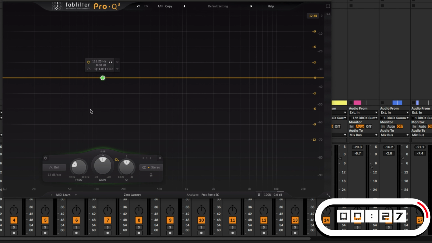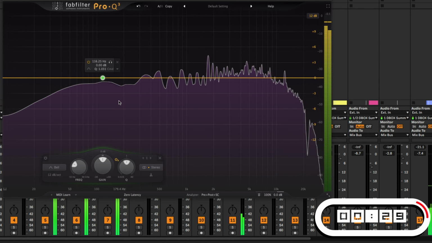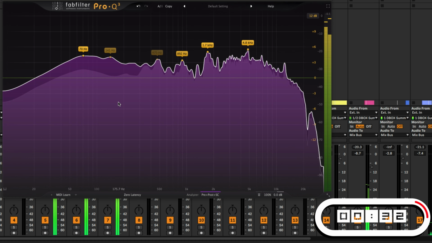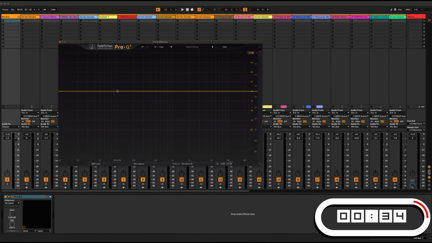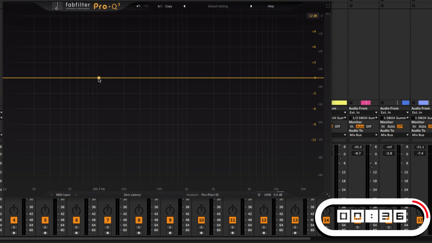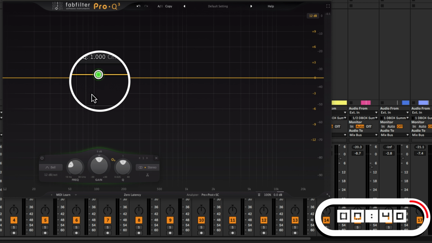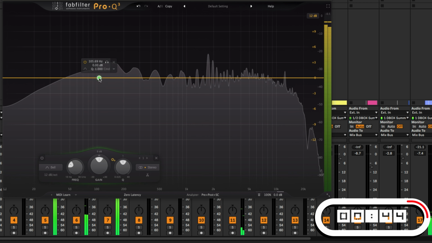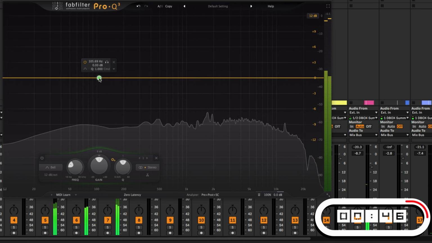So let's look at the fundamental of the low end. So I'm gonna make an EQ point in the low end here just by clicking. Right there, cool. So now when I play this back, that's the fundamental on the low end.